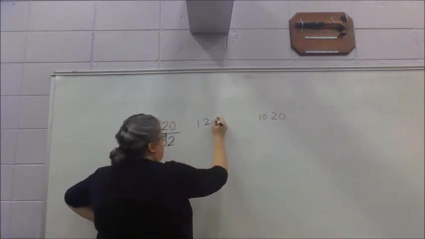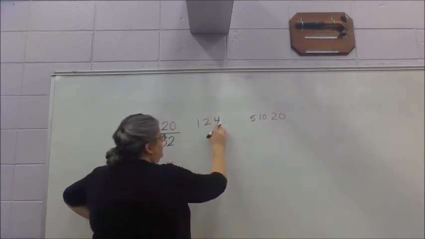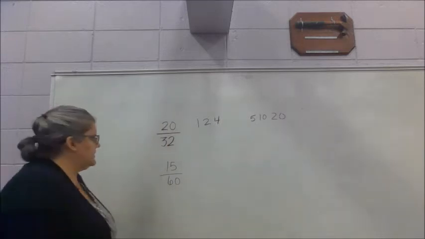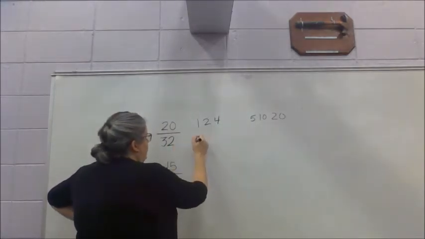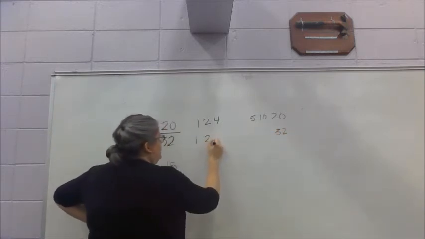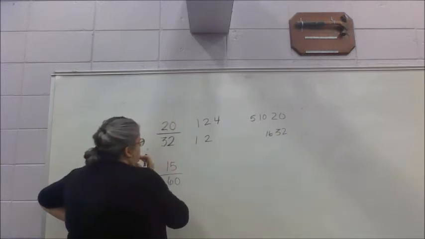3 doesn't go into it. 4 and 5. So right after 4, I get back to the 5. So apparently this is the list of all of its factors. So 32. So obviously it's 1 and 32, 2 and 16. 3 doesn't go into it. And we'll talk about how I know that in the next video.